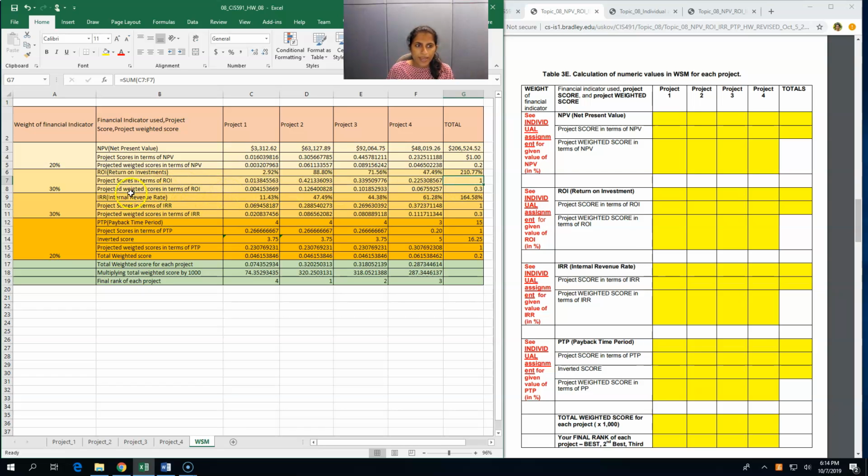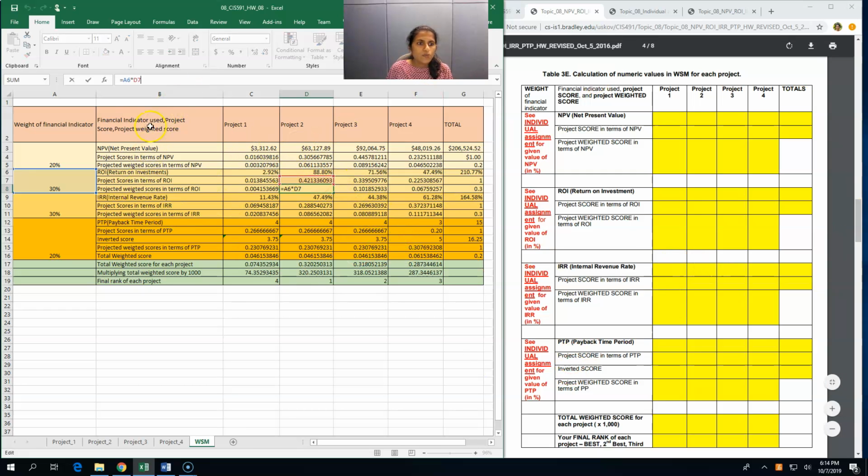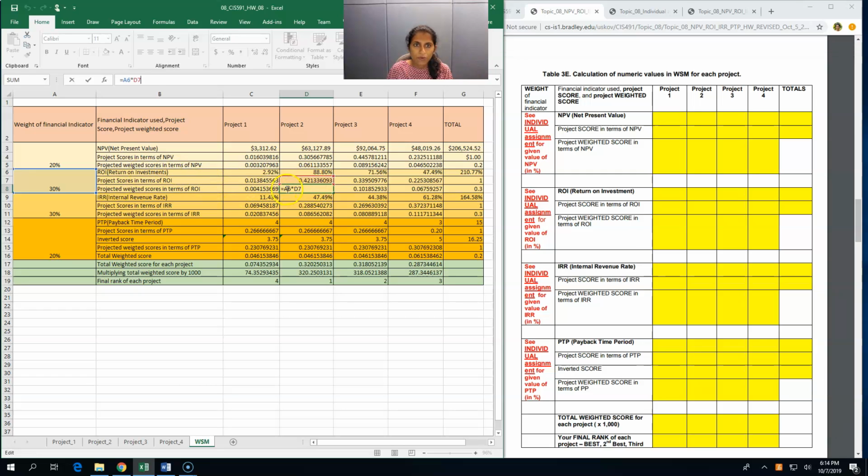Now again, we have to calculate the project weighted score in terms of ROI. So we have to use the weight of the financial indicator, which is ROI, which is 30% in this case. So it's going to be A6 into C7. C7 is the project score in terms of ROI for the first project and A6 is 30%. This is going to be A6 into D7. So this is again 30% into the project score in terms of ROI for the second project.